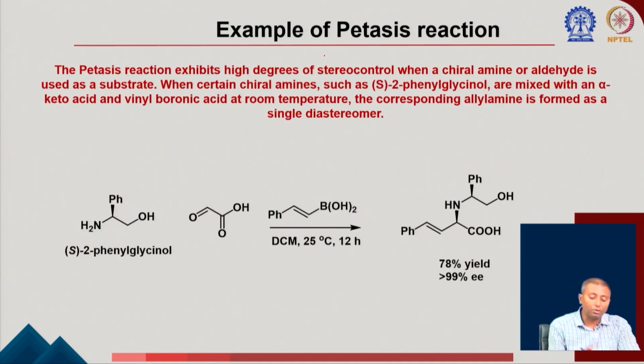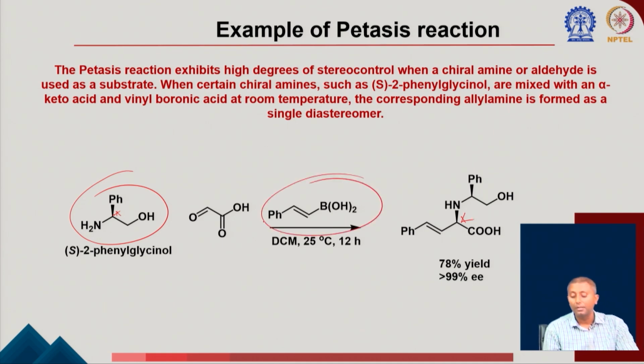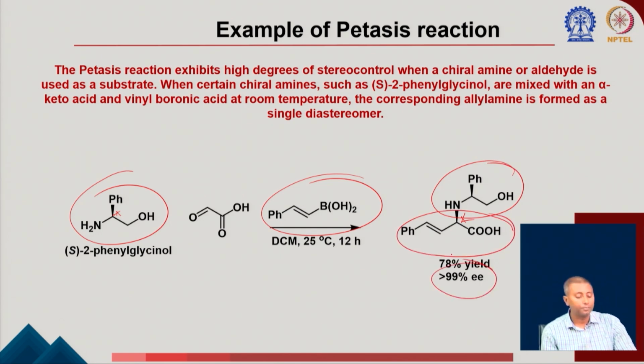Again, if you start with this corresponding chiral amine, now you are able to control the chirality in the product. This chiral center will remain intact. Okay, now what is going to happen here? You end up seeing this product. This part is going to get introduced in the product, correct? So this is your starting material, and this is the part that got introduced. So now you are able to control it and get to 99% EE here.